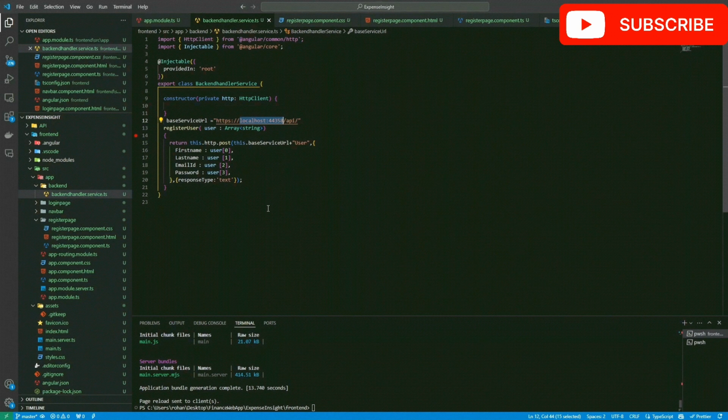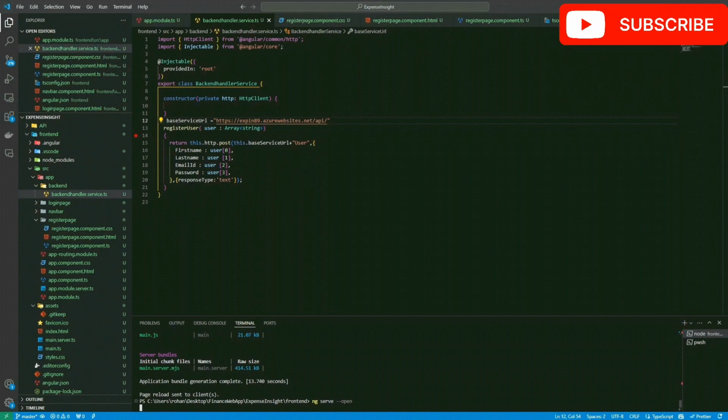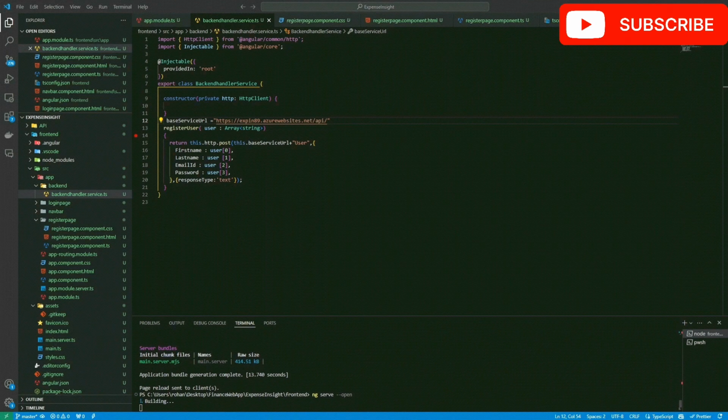So we will remove localhost from here, paste our domain name, save it, and build it. It has started building. Let's wait for it to complete and then try to insert a new user into our database.